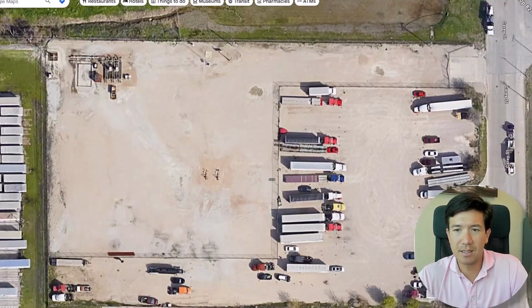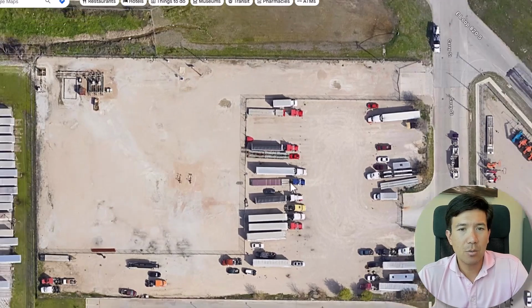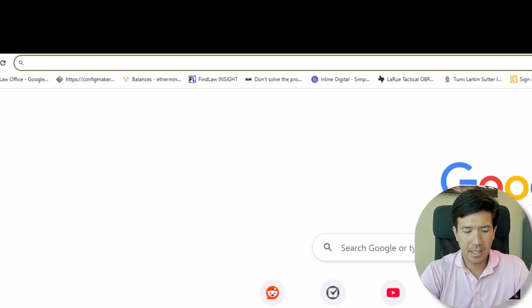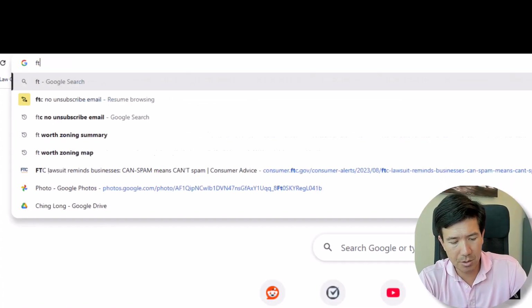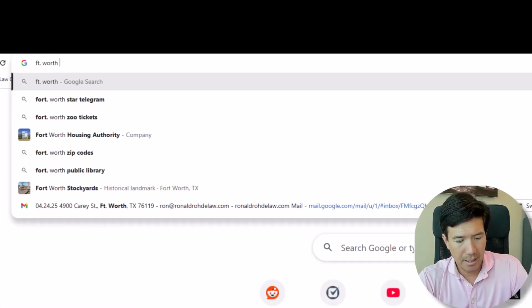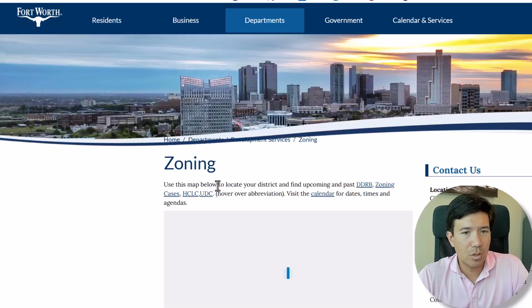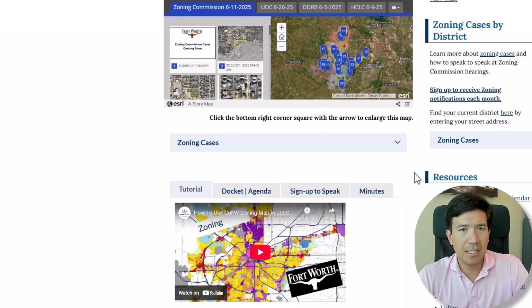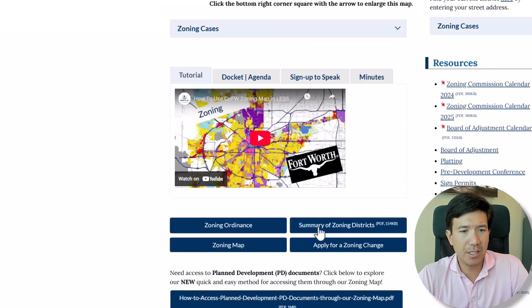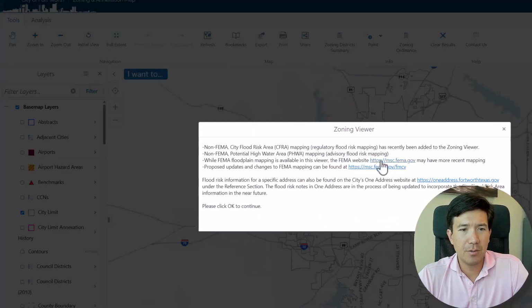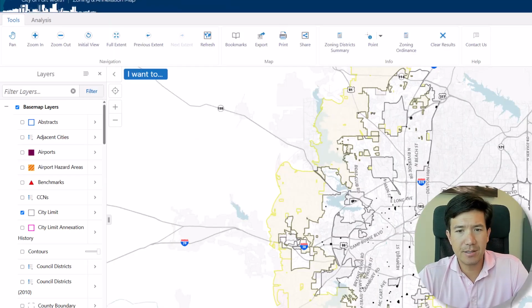It's nice, these satellites get you really zoomed in. So we want to see what this is. You're going to have to go, and it's easy. You just start with the city. So we go here, city of Fort Worth. You don't want to look up these zoning cases. These are active zoning changes, but you want to look at a zoning map. This should give you a live interface. There you go. So we're centered on the city of Fort Worth.